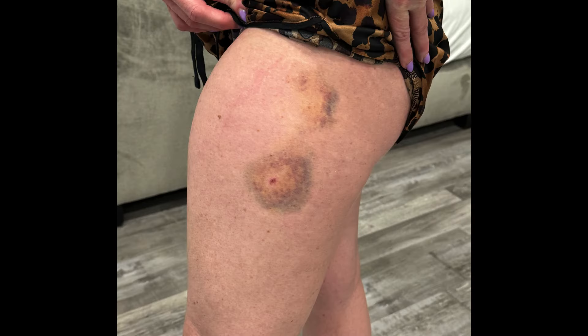I have a mineral sunscreen on and then I just put powder over it to help the shine a little bit, and do my two-hour touch-up with a little bit of stick. The bruising is great, my thighs are still a disaster, but overall I'm very happy with how I'm healing.